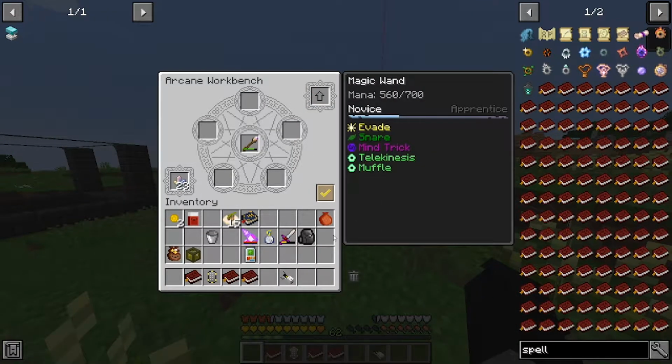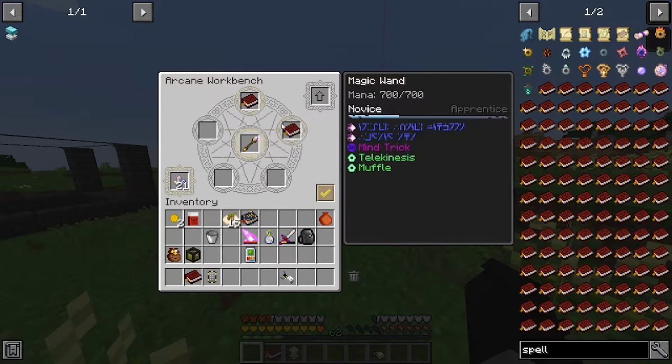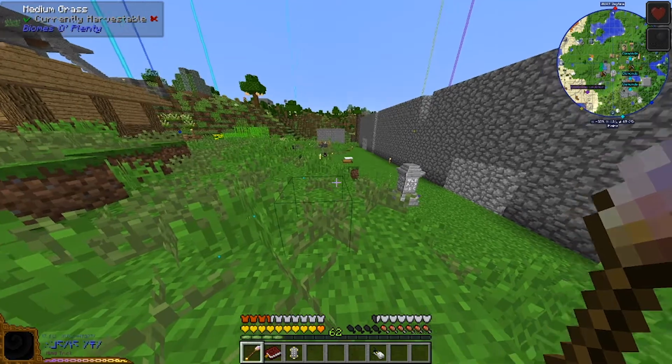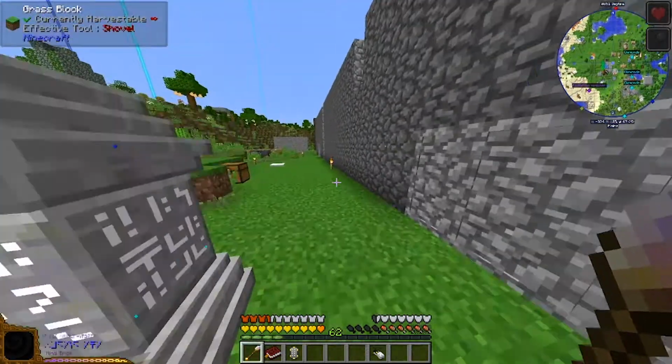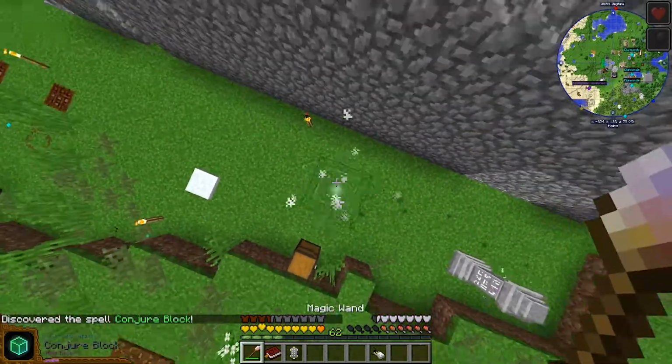So I can put this in here, and we can learn these 2. Bring our wand back. All of our stuff is still in our inventory, it's just in the wrong place. Okay, so, this block. This spell, I mean. Bam! Conjure block.